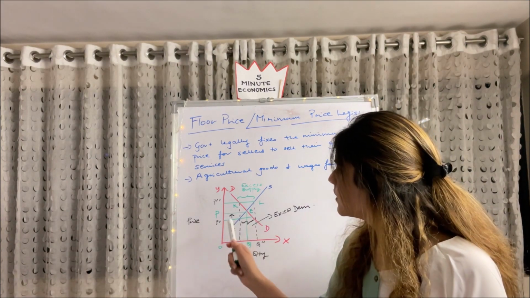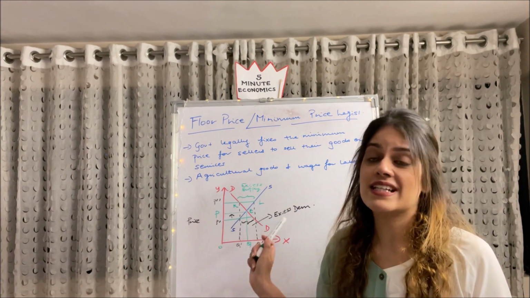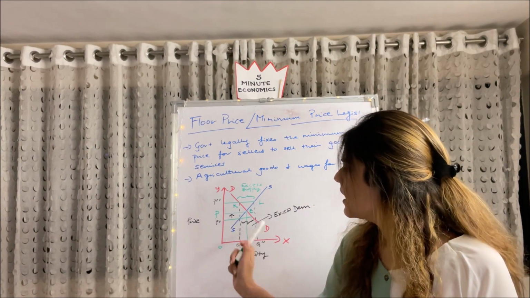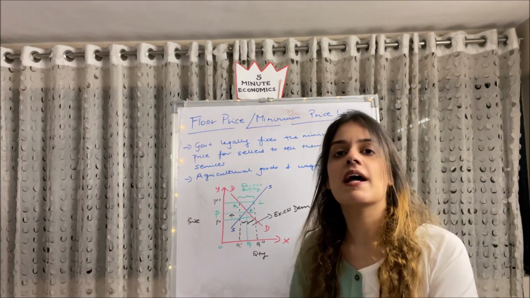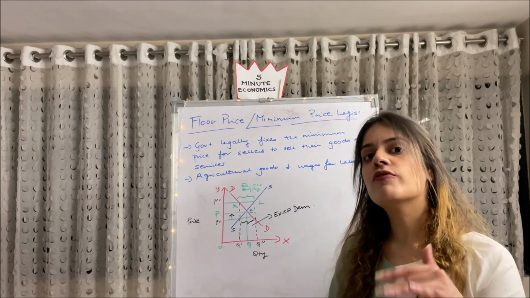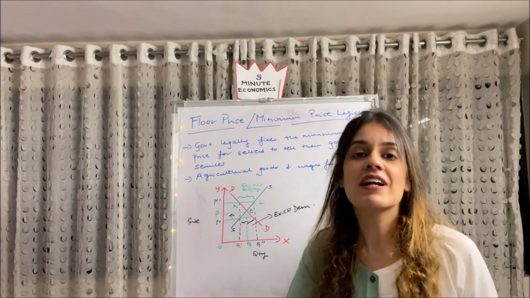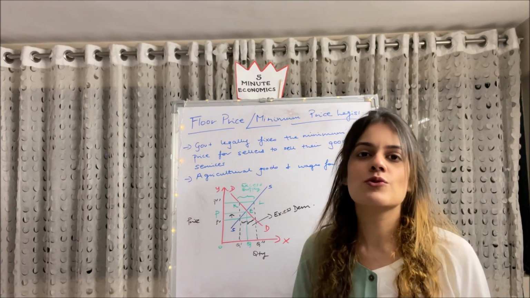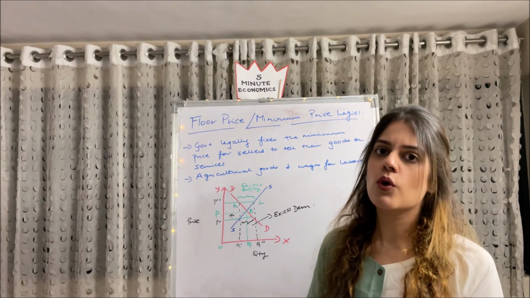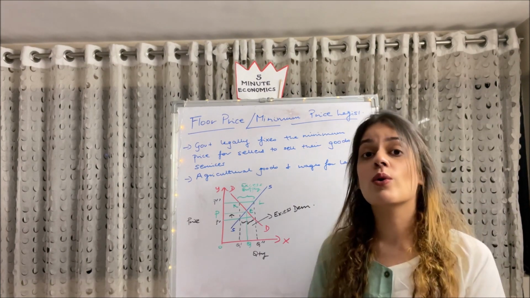In fact, it will come to a situation of excess demand. You see, demand is more than supply, which will obviously push back the price to equilibrium levels. So the floor price has to be set above the equilibrium price at P double dash. So here is when the students tend to get confused. I think even back in school I used to get confused because everyone thinks floor price, so it will be down. No, it is opposite.